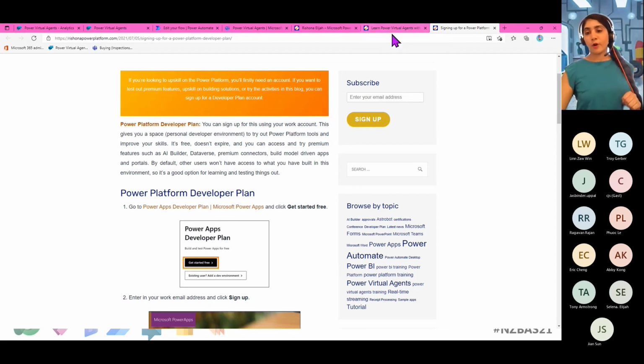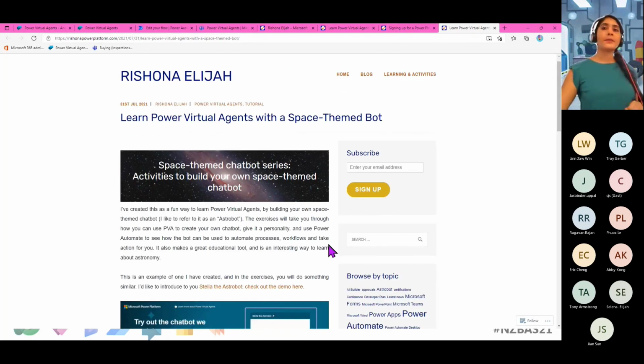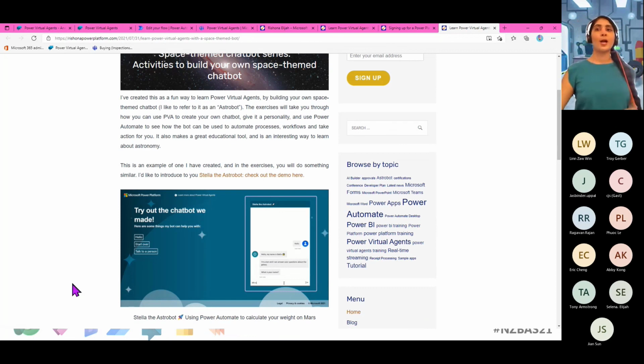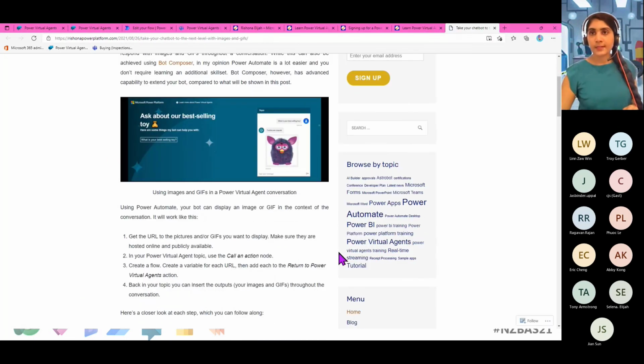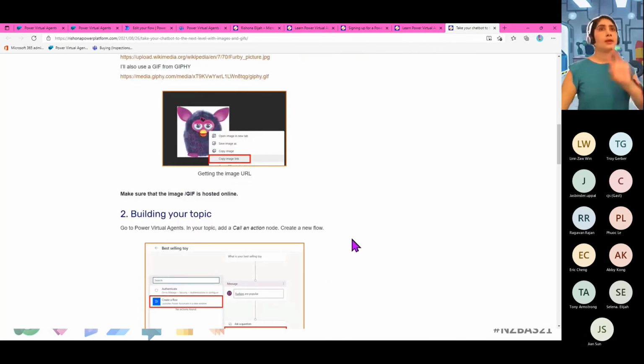The other thing as well is, if you're trying it out, you can also try it out with the Microsoft Teams app. That might be an easy place for people to start as well. But for reference, on my blog, I usually post some PVA stuff. The second link was the exercise that I have if you want to try and build out the bot. And the last one there was about how you can use markdown language if you want to put images and GIFs throughout your bot, to make them a bit more exciting.